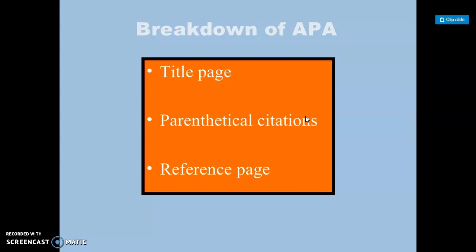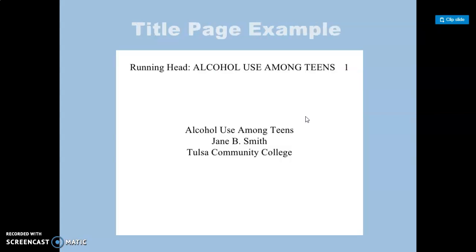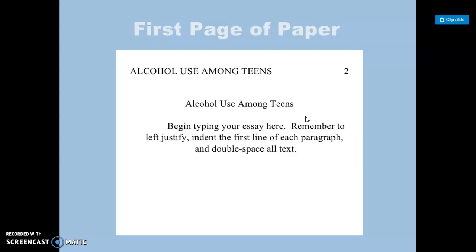A title page is required for all APA style papers. There are both student and professional versions of the title page. Students should use the student version of the title page unless their instructor or institution has requested they use the professional version. APA provides a student title page guide to assist students in creating their title page.